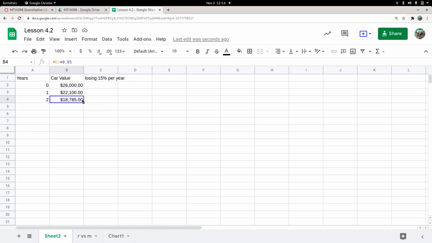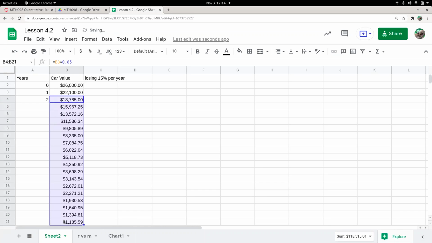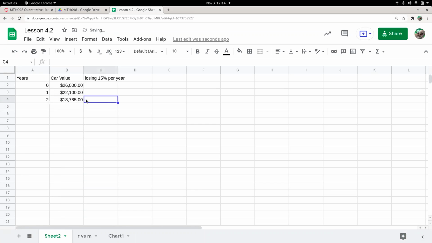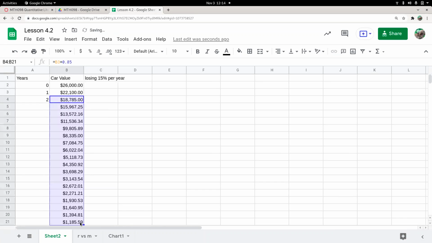So I'm going to take that last formula and I can just fill it down for as long as I want. So maybe I'll go down 20 years. Now to fill a formula like that, I only fill that single cell. So let me repeat that. We've done this before. I have a formula in this cell I want to repeat, say that one. And I just grab that right corner and drag it down for a ways.